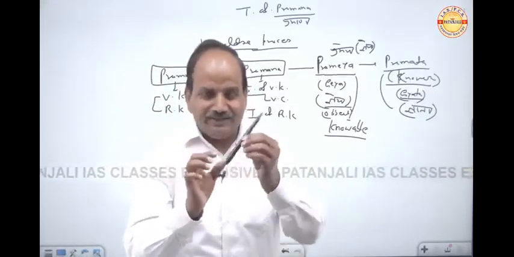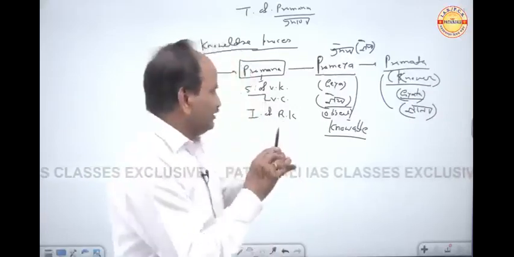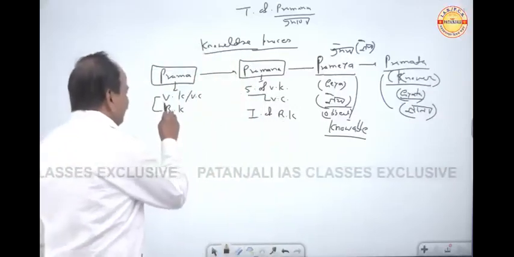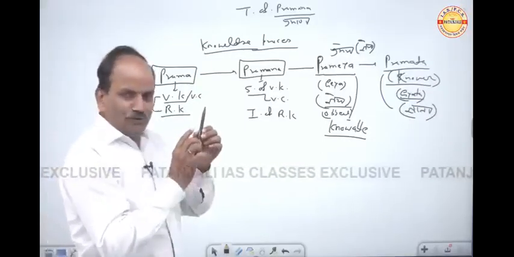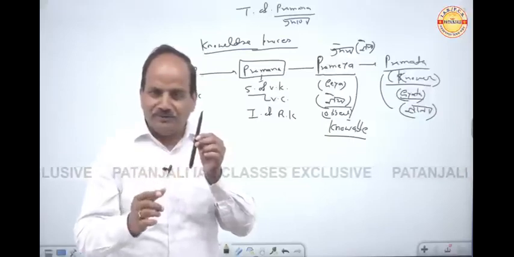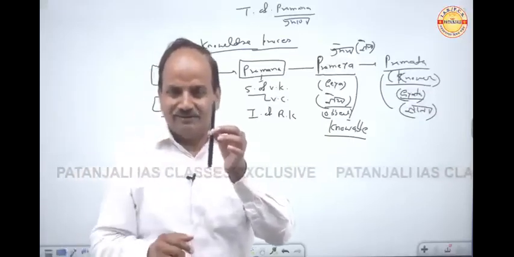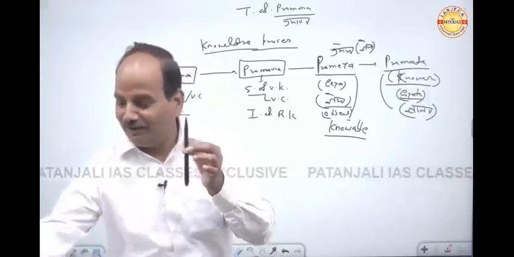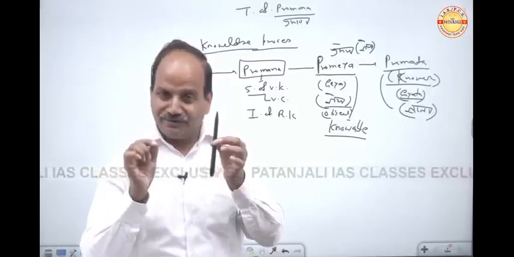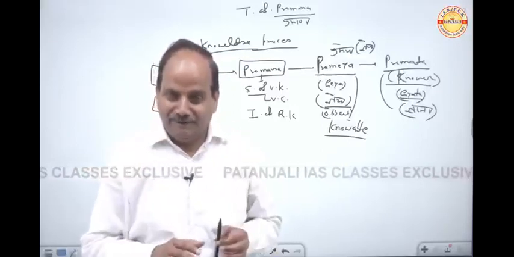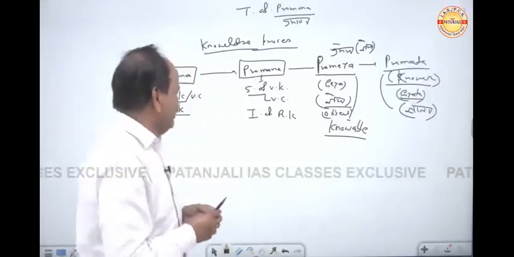Since you are getting this marker as marker, it means your knowledge is valid knowledge. Right now you are getting valid knowledge. Your knowledge is right knowledge, since you are getting knowledge of the object according to it. It is a marker and you are knowing it as marker. That is called Prama. Prama means valid knowledge. Prama means valid cognition. Sahi Gyan Prama hai. It is defined as Yathartha Anubhava Prama.